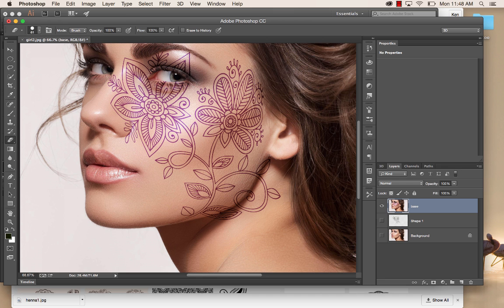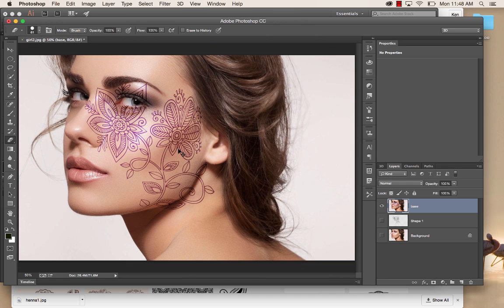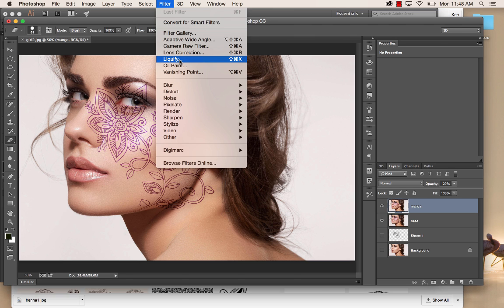So there are many different things you could do now to experiment further with this tattoo exercise. For any experimenting, I would take the base layer and just make a copy of it. So let's say, here's an example. I'm going to try and do a manga version of this tattoo model using the Liquify filter.